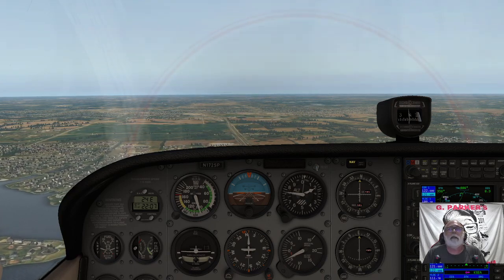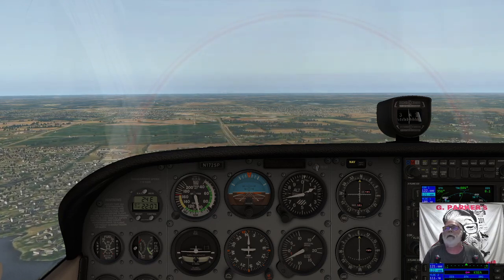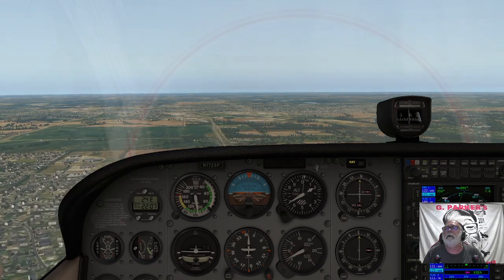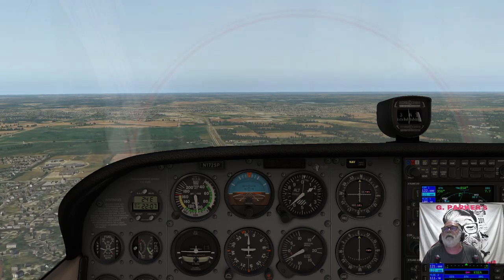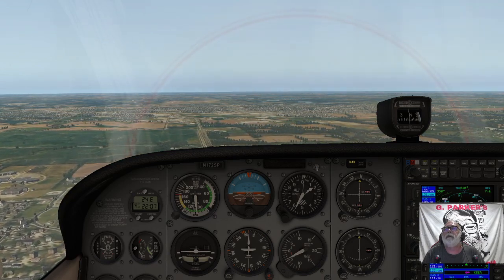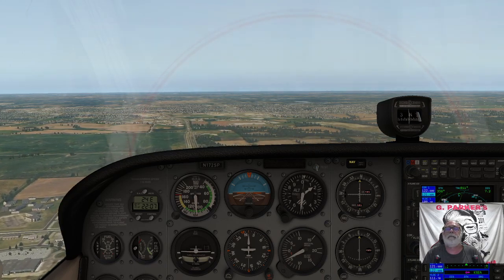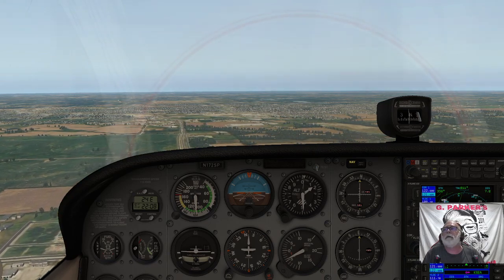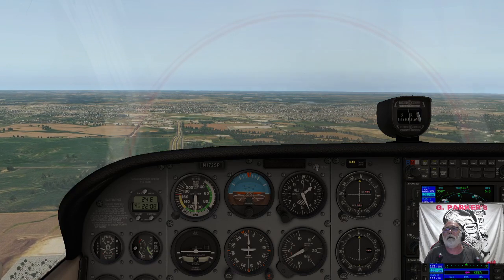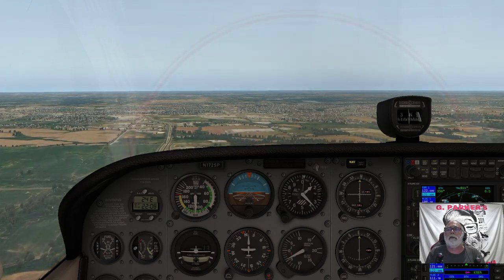So we're a little ways out, about 4.5 minutes. And we're going to start bringing her down about 400 feet per minute till we get down to about, well, we're at 1,500 feet. We'll bring it down to about 1,000 feet. And we're going to have to correct our heading a little bit here. And 1,300 feet.